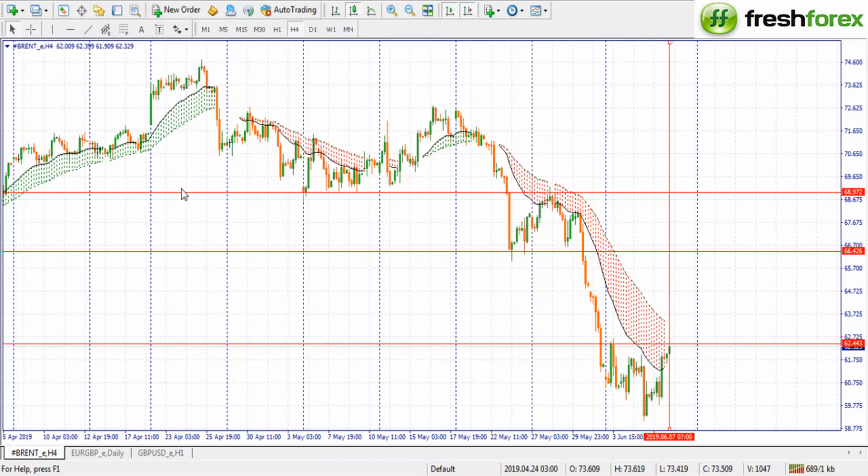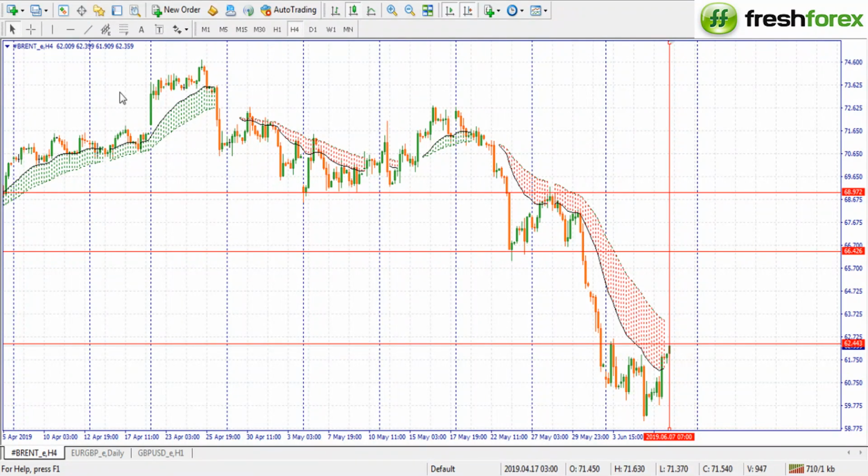So if you are looking at Brent oil, these are the levels to look for. Look for 62.433, 66.426, and then the next one is 68.972. These are the levels to look for, either this one, or the last one. Anytime the price approaches any of these ones, we look for a sell.